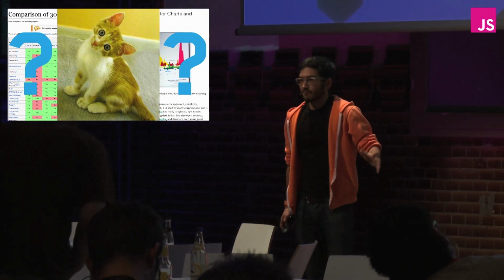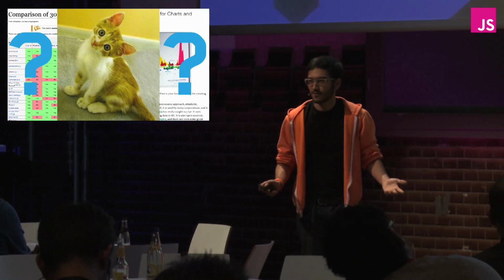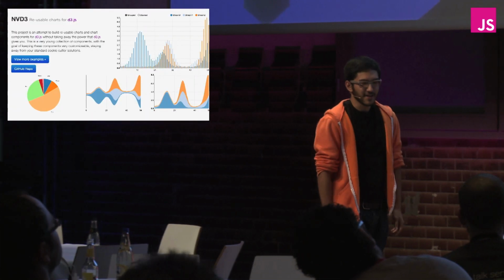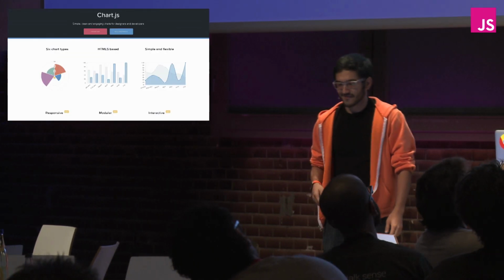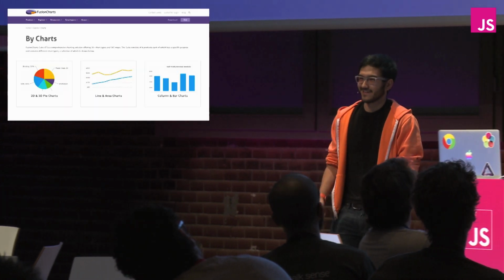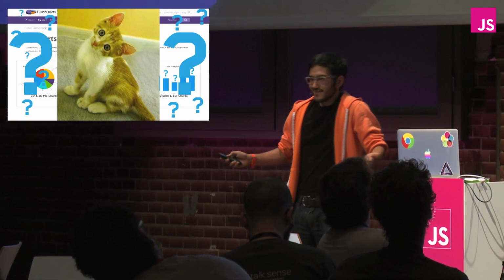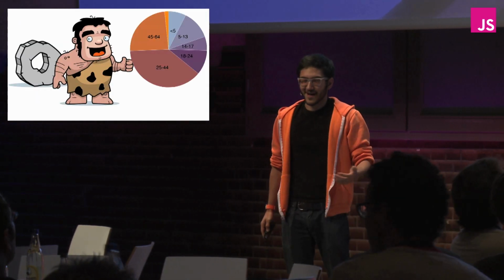And OK, there might be one reasonable explanation for this. Maybe all of these libraries are doing really different things. Like, surely we're not just making the same charts over and over again. But then you start looking at the websites, and a sinking feeling sets in when you realize that actually they are all doing the same thing. Seriously, what? Do we just really like reinventing the pie chart?